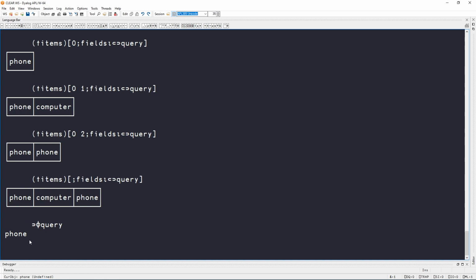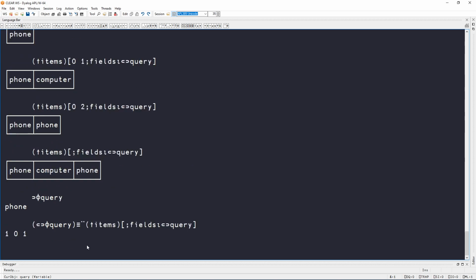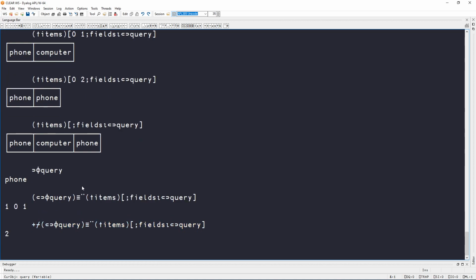So how can we do this? I think the easiest way is to have the query in here, so the second element in here, and then we do a match each. And again, we need to enclose this so that this is seen as a single thing. Right. And now what this is doing is it's taking the second element of the query and it's looking for matches in the given column. And at the end, we just need to sum these up.